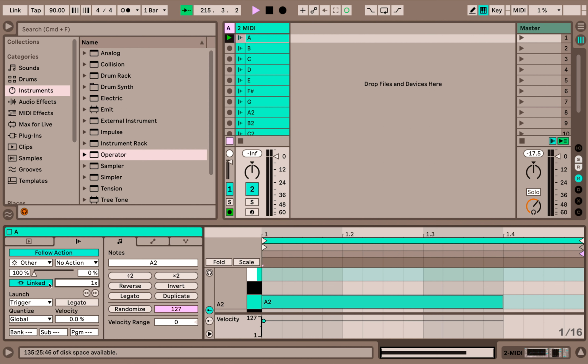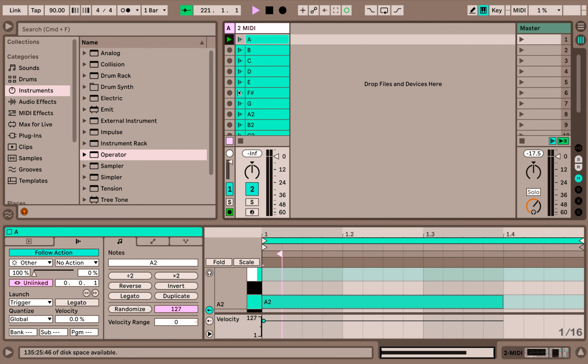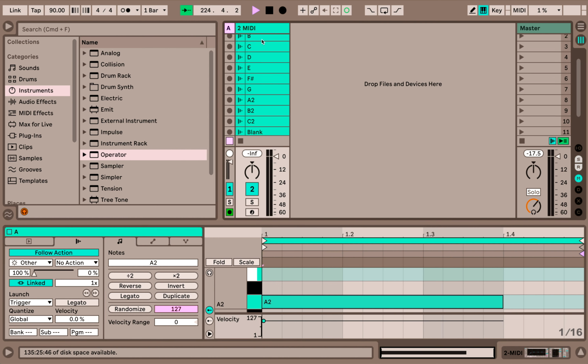But what I like is knowing that I can, if I want, rather than triggering a bar, maybe only trigger the first 2 beats, right? So after it gets to the end, it then goes. Or maybe it's just 1 beat. Now if I make this change and go to B, you'll see we're back on linked 1, but because I made the change in A, it's now here. I want to go back to that, and I want to make sure I'm on A.